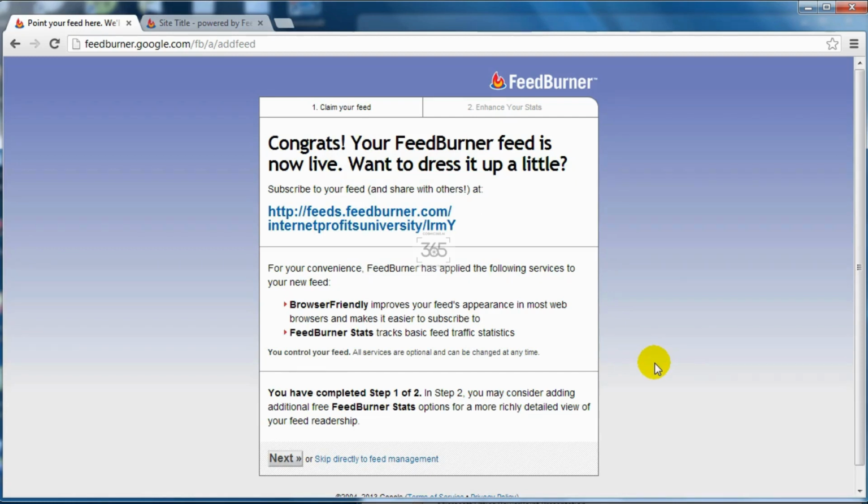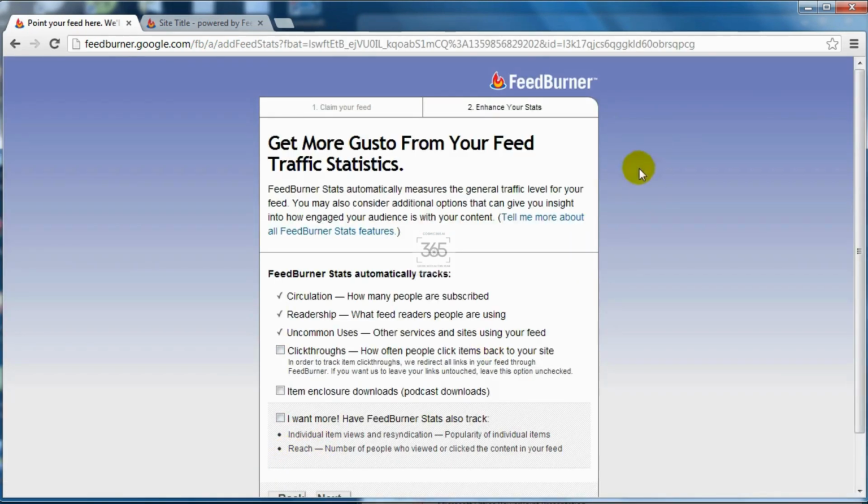Now, before I show you how to submit your RSS feed to RSS submission sites, let's go through this process. If we click on next here, FeedBurner basically just gives you the ability to get more statistics.